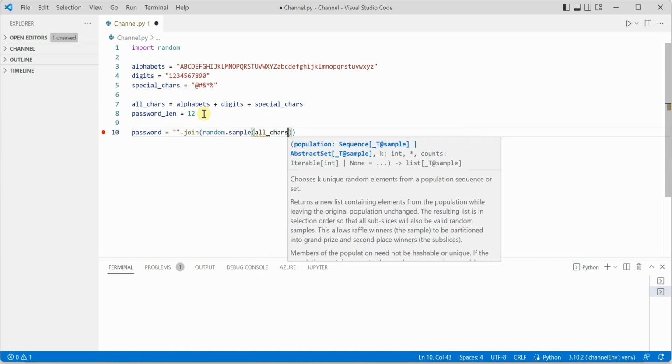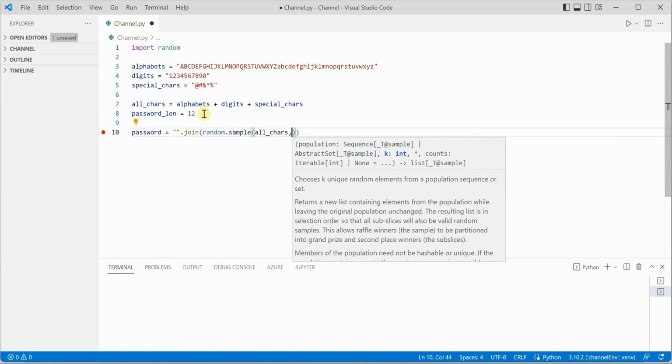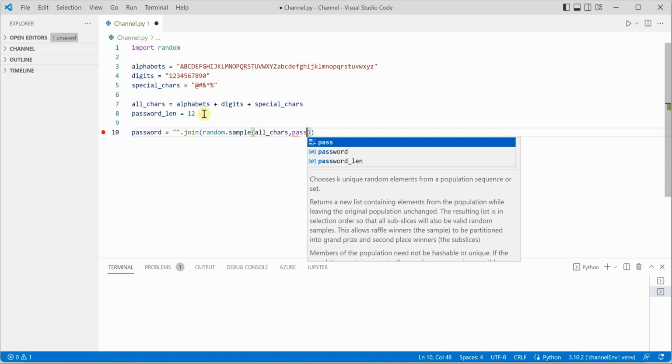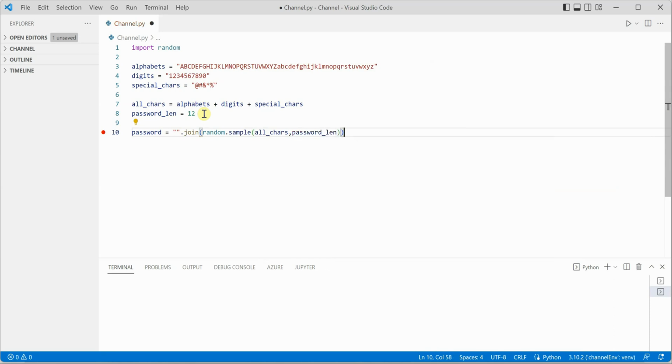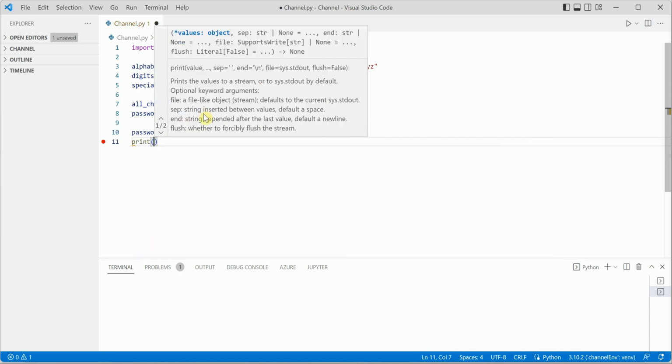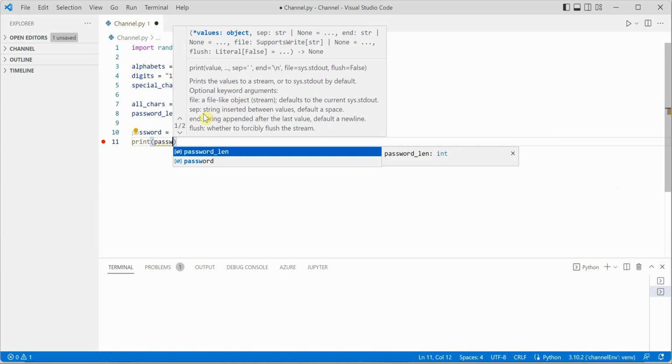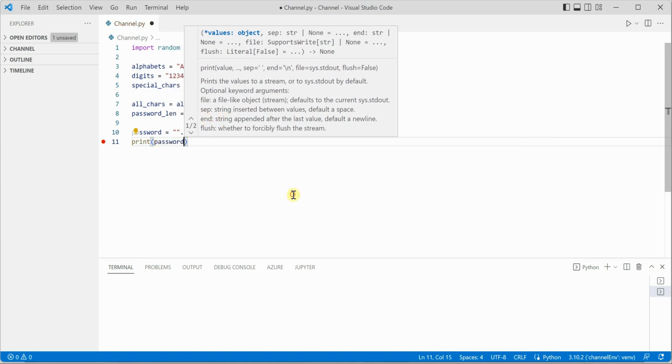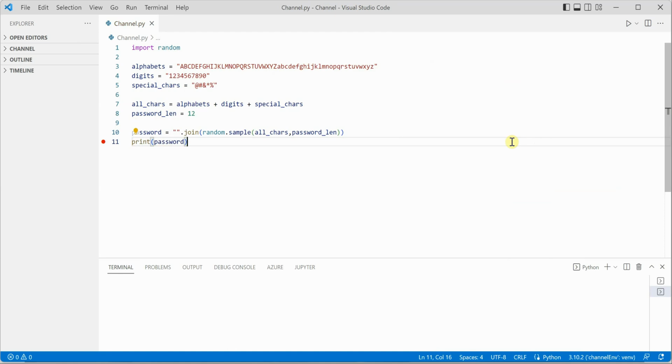The first one is the possible characters which we want to include, and the second one is the length of the outcome. Okay, so we are almost done. Let's go ahead and print this out. Okay, I will save this and run it.